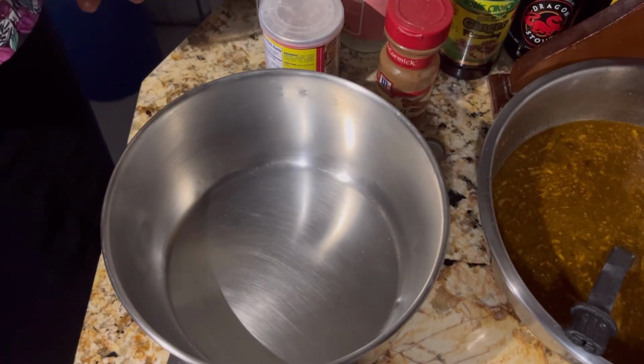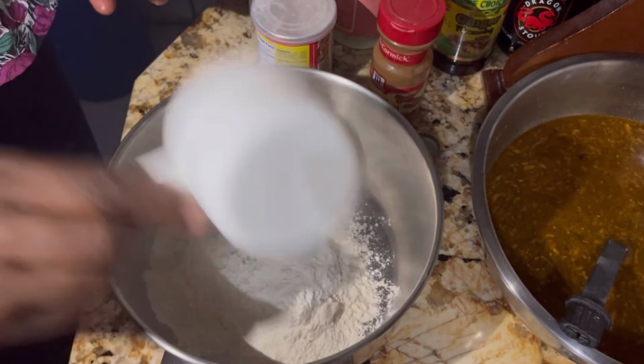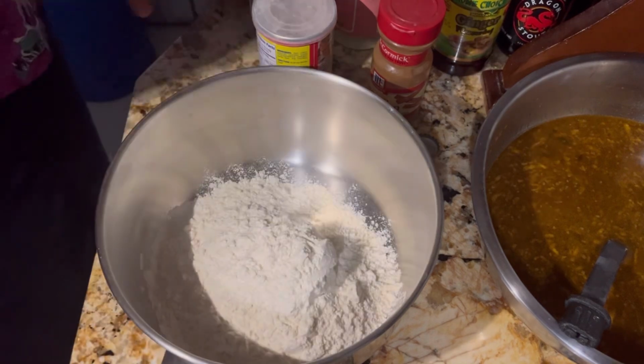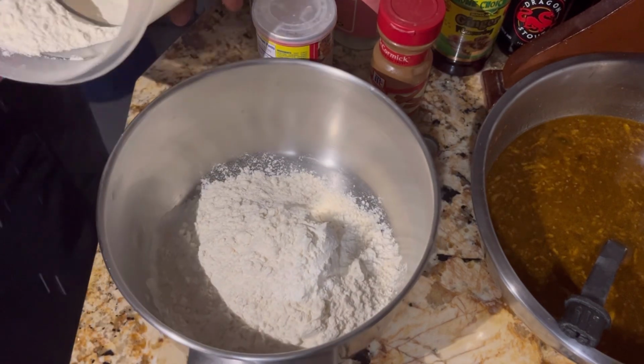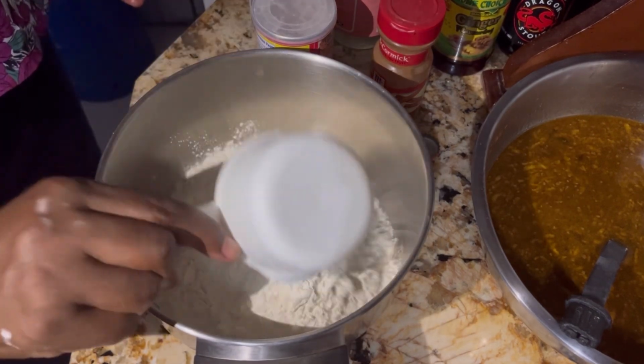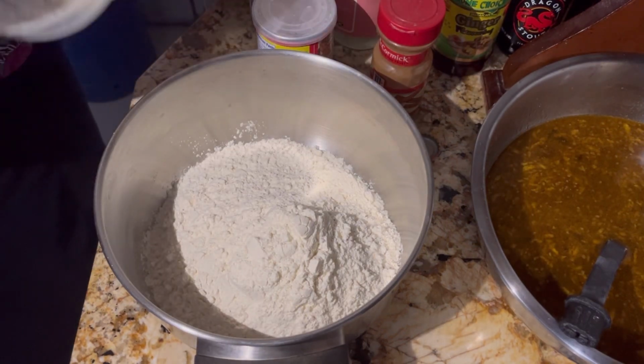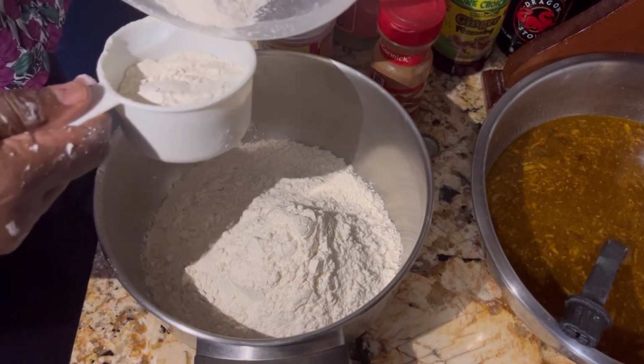So we will now move on to the dry ingredients. We'll be adding 4 cups of baking flour, 1 teaspoon of cinnamon powder, 2 tablespoons of baking powder, 1 tablespoon of salt, and 1 tablespoon of nutmeg powder.